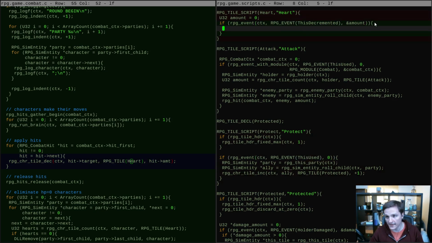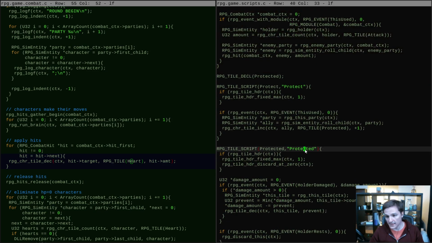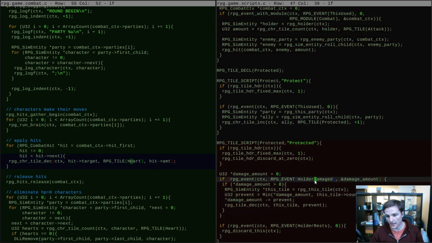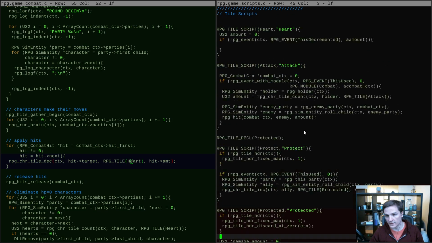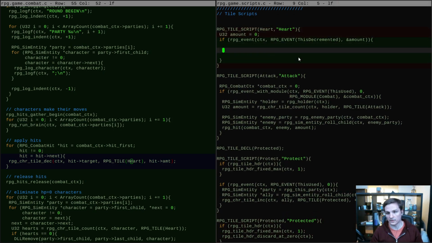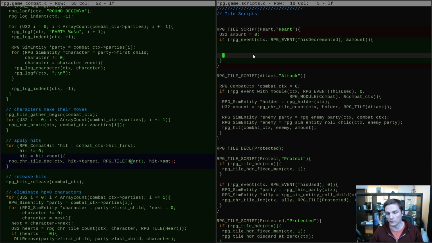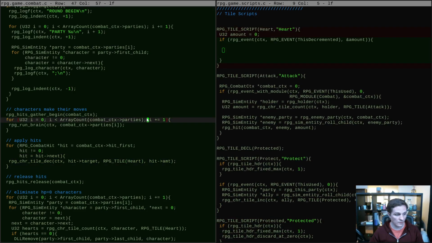So if this tile is getting decremented, we can read its own amount, and that's going to trigger an RPG event of holder damaged, right? So all of the effects of this are going to actually be effects of the protected tile and similar tiles that hook decremented hearts. And they hook decremented hearts through a separate event that we've coded in.